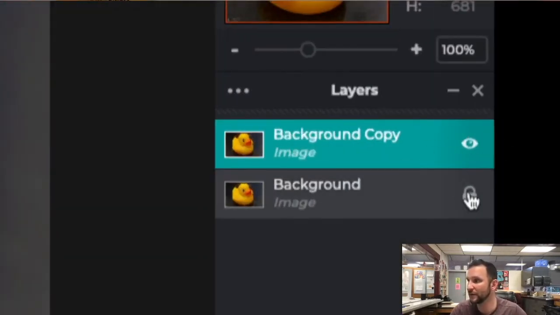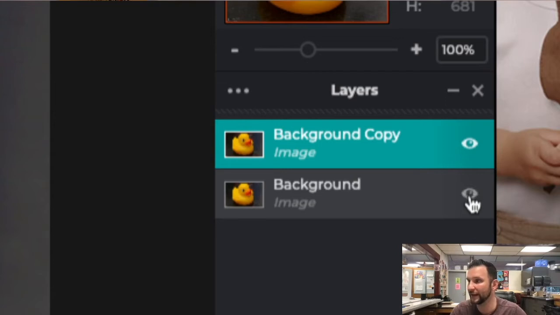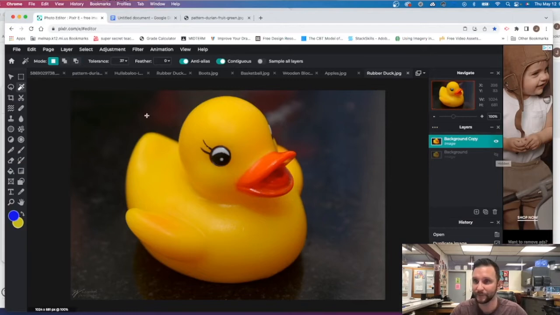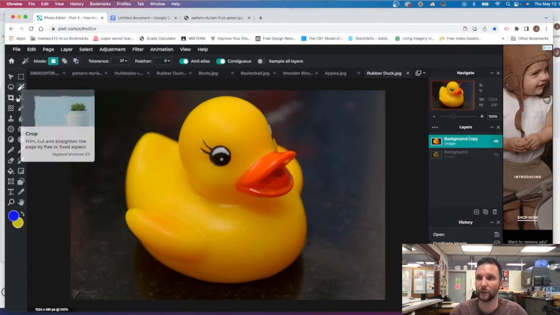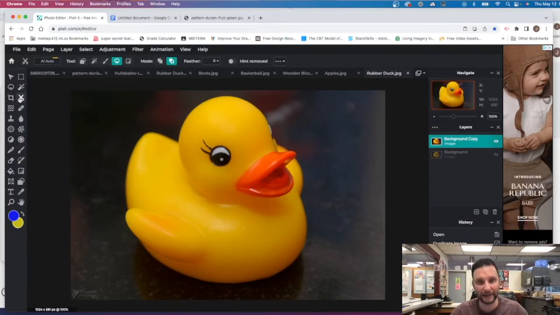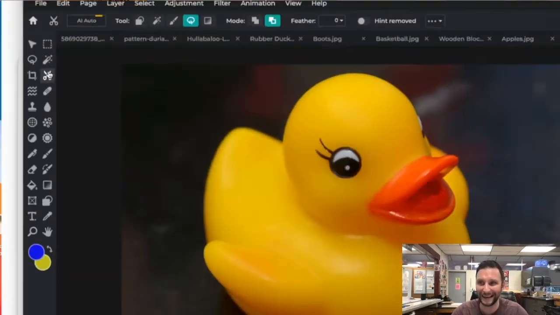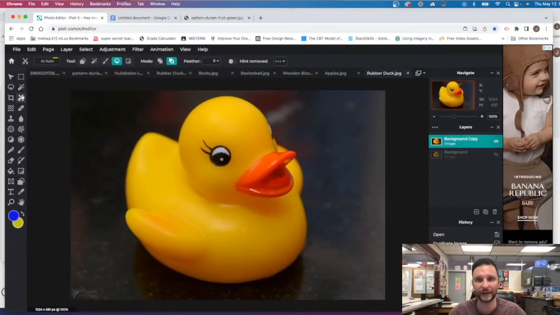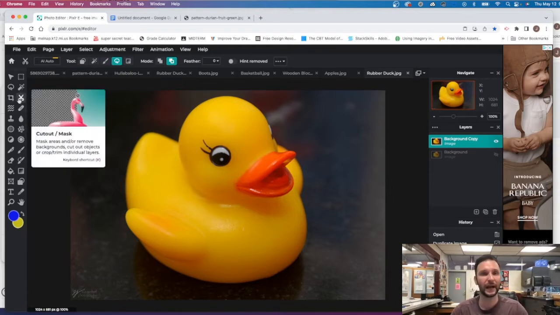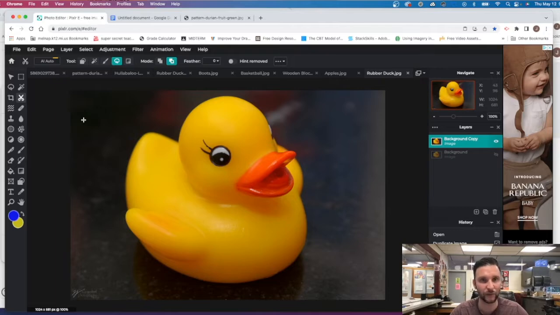And to show you guys what's happening, I'm going to click on that lock and actually turn off, make the background invisible. Now, the cutout tool here that we're going to be using, it works a little bit like the magic wand tool. Again, the scissors cutout tool works that way, but also has some unique features here. As soon as we start using this, we're going to be making selections as to what we want to keep and what we want to get rid of.